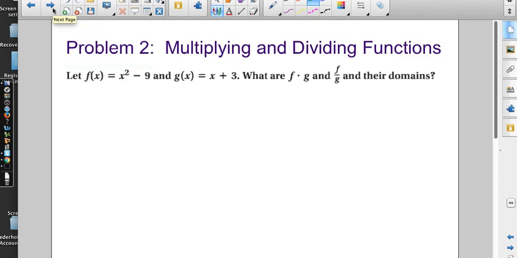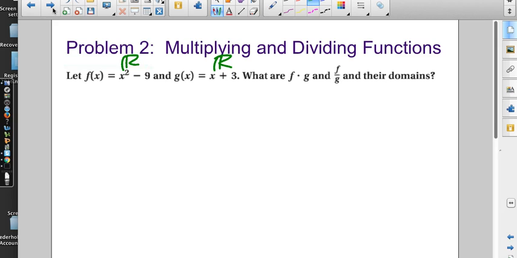How about x squared minus 9? Any numbers we couldn't use there? Okay, so we've got all reals. How about x plus 3? Anything we can't add 3 to? All good. What we're trying to do is see, would we ever get an imaginary solution out of that if we put real numbers into it? And no, those would be good.